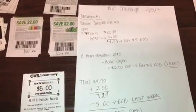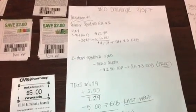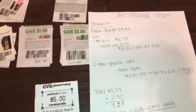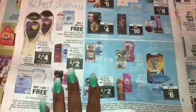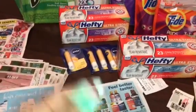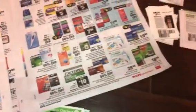Next week's deals are really good, so this is going to depend on what you want to buy. I wanted to keep it minimal so you start off spending as little out of pocket as possible. There are more deals — like the Nivea — but I got the Nivea for $0.50 at Dollar General. At CVS they cost a little bit more, about $1 each. So if you want to buy Nivea you can, but I got mine at Dollar General earlier today.